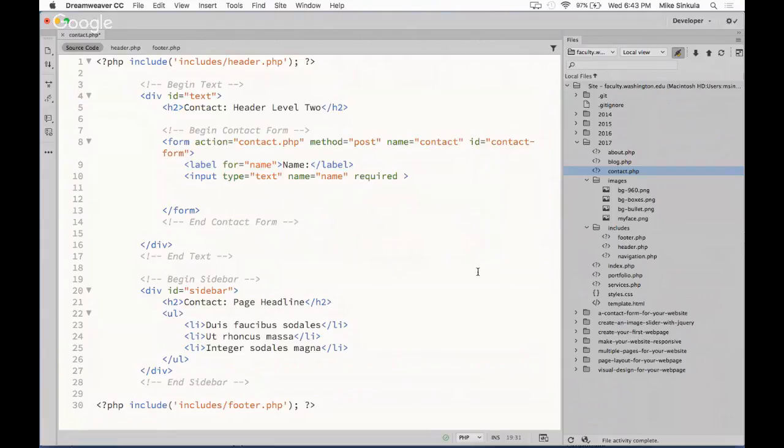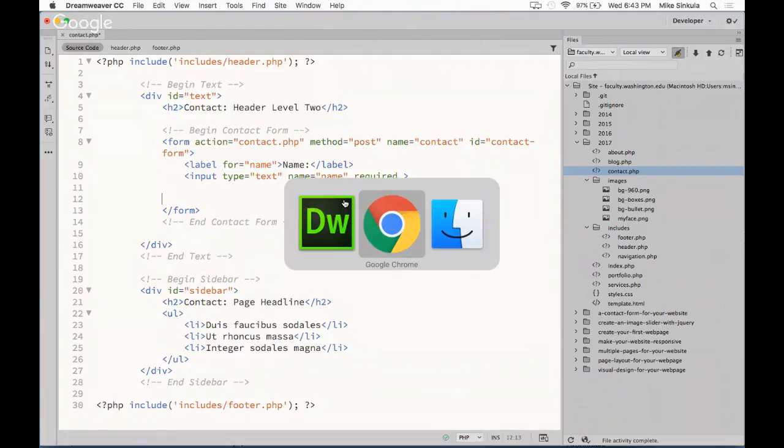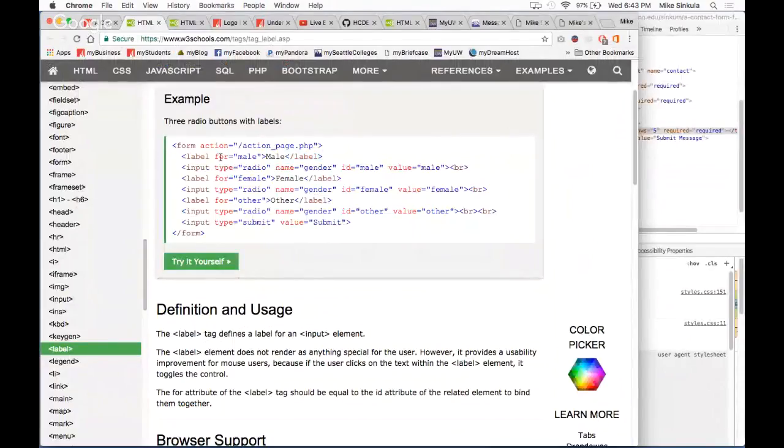Now, this may or may not really do anything. In other words, if you look at the hook here where it says for male, right? It hooks into the value here, right? For female hooks into the value, right? Not necessarily the name of whatever the input is. So we could then, if we wanted to, right?